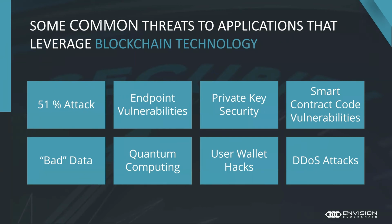There's endpoint vulnerabilities, which have been addressed through the smart contract, and also the smart contract vulnerabilities, where you have different testing software. Endpoint vulnerabilities also are addressed via the cloud platform and the security measures that the AWSs and the Azures take. At the same time, private key security is something that still needs to be worked on, but essentially private keys are a user error type of issue. So when users essentially are misplacing their private keys, that's where some of these hacks that you've been reading about have happened. Blockchain does not make all data good, right? So if you're taking information from a bad data source and you're bringing it in, it still is going to trigger workflows that aren't necessarily on the true golden source data that we're looking for.